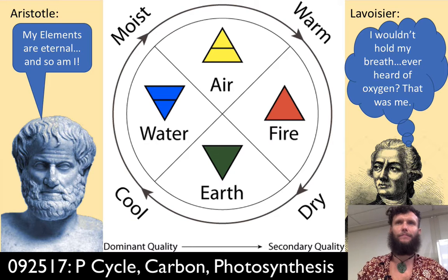I'm sure I probably have mentioned Aristotle already in this class. Pretty seminal mind. He was the one that came up with the four elements: earth, air, fire, and water, and believed that all of what is observable is made up of one of these four elements, which have the four properties combination of moist, warm, dry, and cool. So things that are moist and warm are air, like your breath; cool and moist is water, etc.